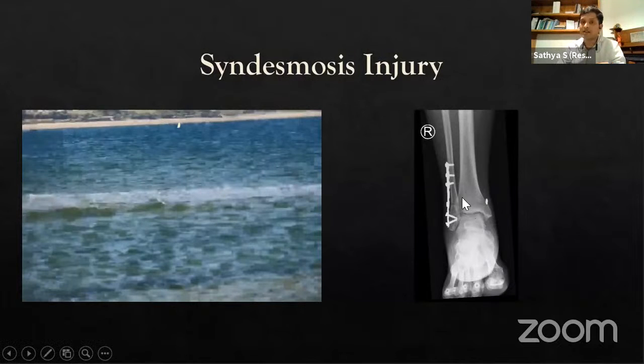So the surgeon decided to do an open reduction internal fixation along with internal bracing. And that's what we are able to see here, bringing the gutters together. And this is post-operatively what happened to this guy on his right ankle and foot. So we are able to see how an injury helps us understand what would have happened to this person. Our aim is to ensure clinically we are able to diagnose this, and the squeeze test is one of the tests that we do, a squeeze test between your shin bones, and the external rotation test of the ankle also, either in supine position or in a prone position.